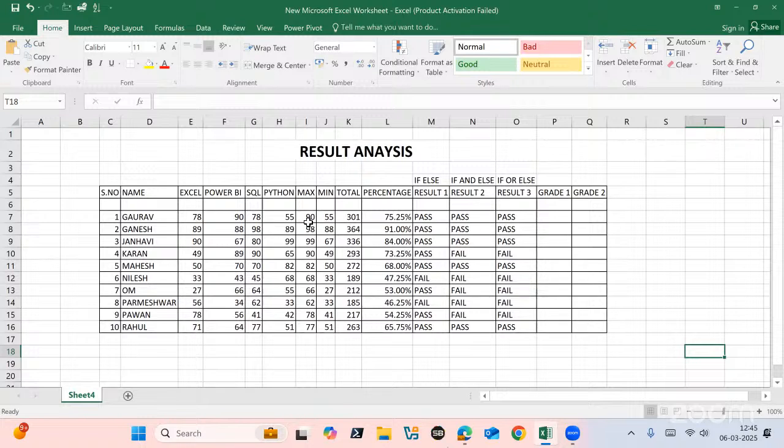Okay, so we have taken out the maximum, the minimum, then we calculated the total. How did we get the total? By summing all these 4 marks, we got the total of all the students. After that, we calculated the percentage also. For the percentage, we took the formula of total out of the marks: 4 subjects are there, so out of 100 each we have these marks. Dividing the total marks by the total possible marks, we get the percentage. We will get the percentage in decimal, out of 1, then we will use the percentage sign.